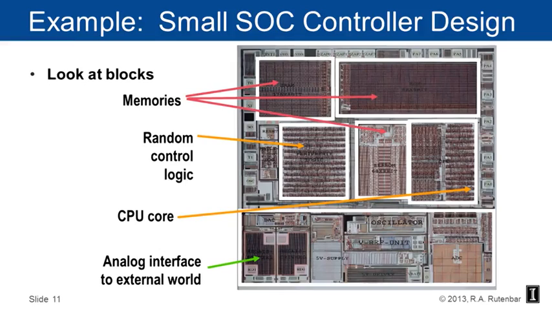They really look like that. This is a very simple one, and I've just got some of the blocks called out. As we can see here, there are a bunch of big memory blocks on the surface of this chip. There's a big blob of random control logic that's actually talking to a bus. There's another little tiny processor, I think it's only a 4 or an 8-bit processor, implemented as rows of gates over there on the side. And this is an interesting chip. This is a controller chip. It's actually got an analog interface that talks to some strange voltages out in the industrial world, but it's still a nice little example of a system on a chip.